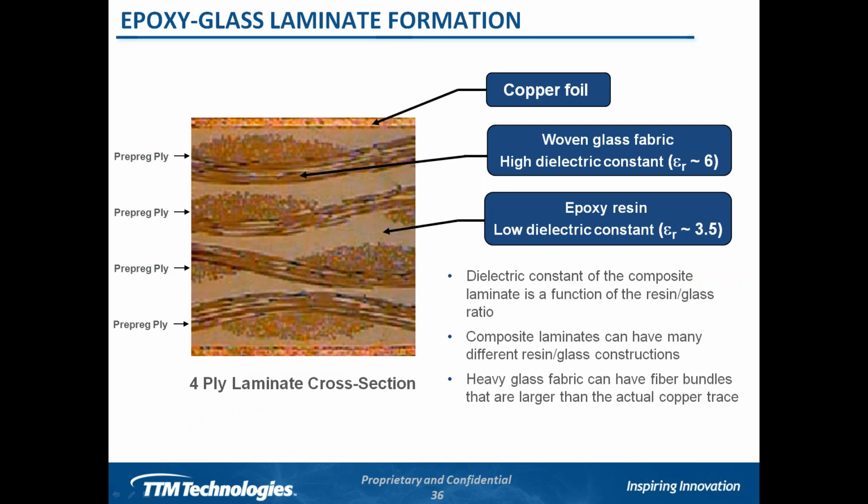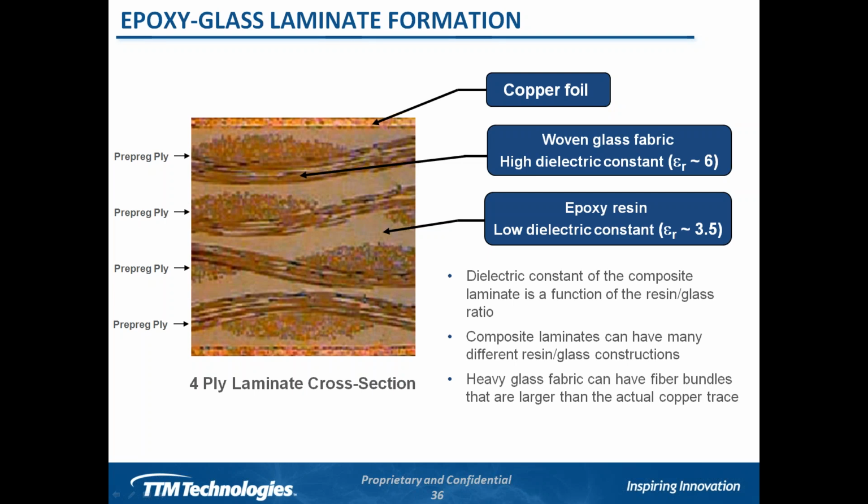So we have our laminates, we have our prepregs, then we have our foils, which are the basic building blocks for us. And again, they all get supplied to us at different stages. We then go ahead and press all these together to create a final circuit board. And this is what a typical laminate would look like.